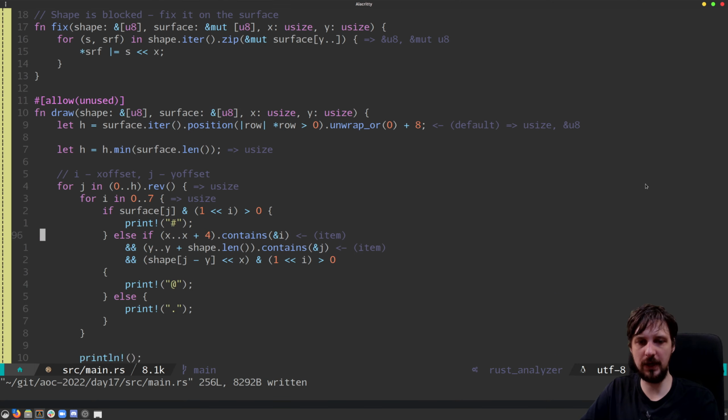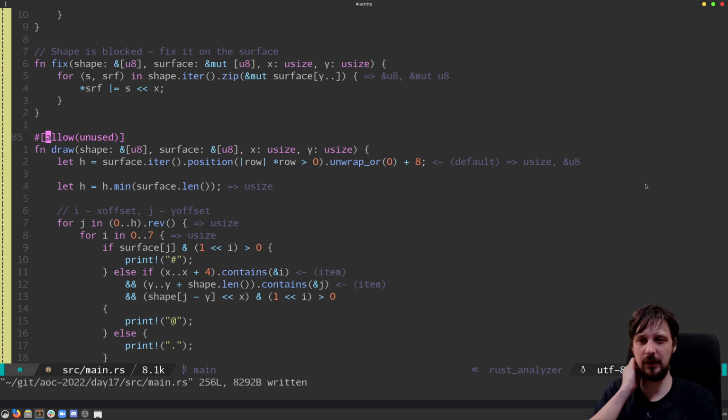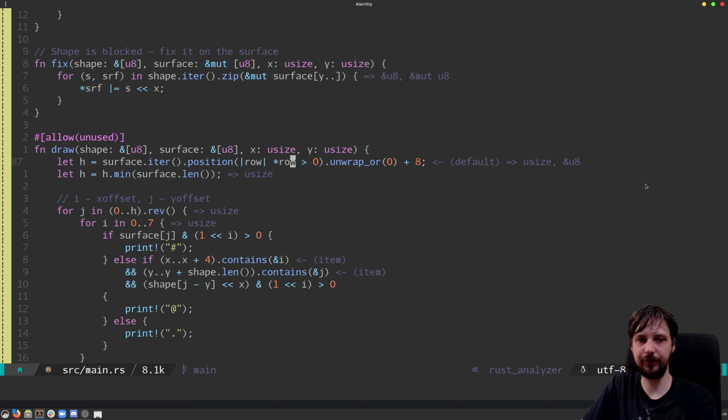I would show you another one which I don't use in the solution. This is why it is unused, but it proved to be very, very useful in debugging. So what I do here, I just look for the highest row which contains any fixed positions, and I know that row contains any fixed position if it's more than 0, basically.